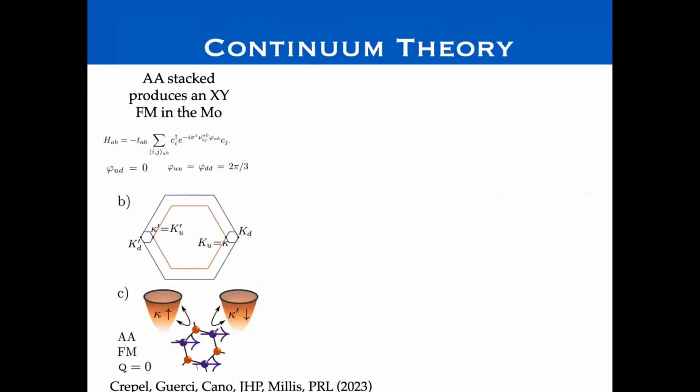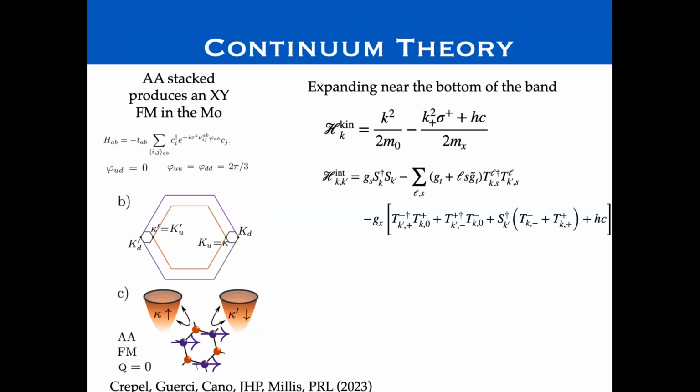Okay. And so if you put it in, there's several different stackings you can take. And we're going to take a particular stacking that we know to be interesting because we've done the calculations. We want to take an AA stacking, and that gives you a ferromagnet in the strongly coupled layer. Okay, and you can expand at the bottom of the band in the weakly coupled layer. Here's my moiré Brillouin zones from the lattice mismatch, and what you find is basically this is your dilute band, and this is the interaction.